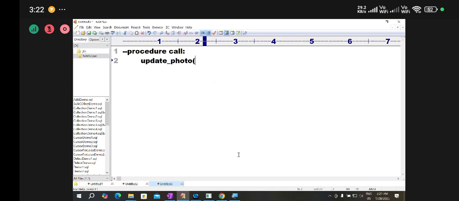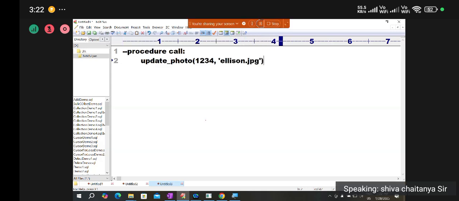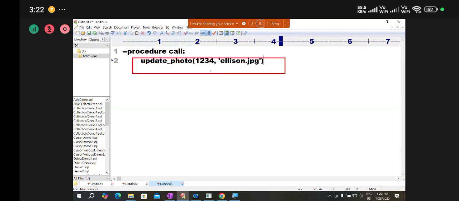Pass which employee's photo you want to update, which record you want to update. Pass the file name, with which image you want to update. Pass the employee number, and with which file, the file that has the image, we are passing the file name.